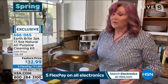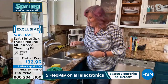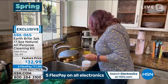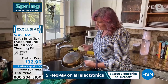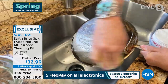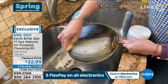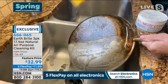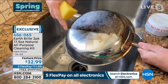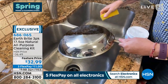Now this is literally a blowtorched-on mess — this is how our maestro of messes makes this; he actually blowtorches the food stains on there. So I'm going to grab my sponge, get a little of the Earth Bright on there. Watch this because it really is remarkable. I'm not saying it's magic — I'm not saying you don't have to scrub — a little elbow grease and a little bit of Earth Bright goes a long, long way. Same thing, I'm going to do the rinse. Look at this — as I wipe that down, look at the sheeting action, the shine, and how the water just literally slides off. It's absolutely incredible — that's that clean, polish, and protect.